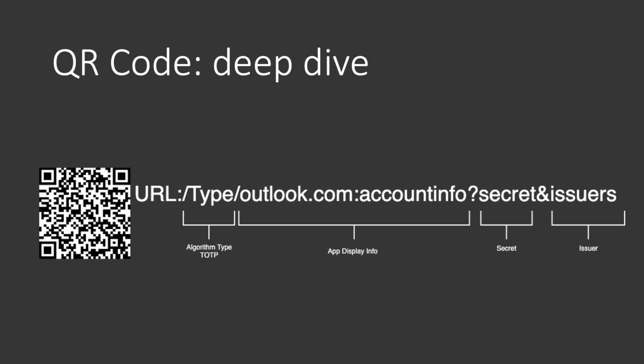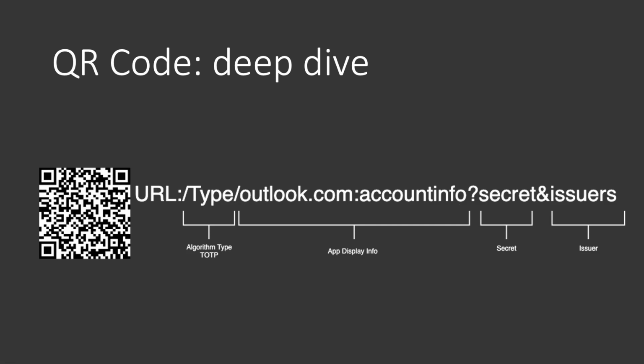When we want to scan our QR code from the server in order to enable it on our mobile device, we have something like this, which is this QR code. But what does it actually contain? Basically, it contains a URL, and within this URL it has the type. The type here defines the algorithm type, whether it's going to be an HOTP or a TOTP algorithm. Once it has specified the type, it gives us the information name.